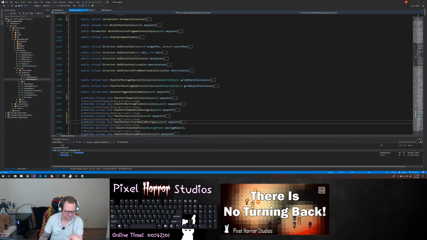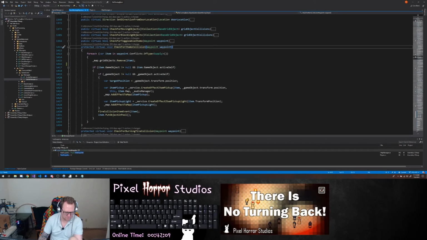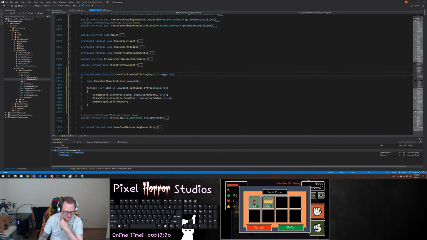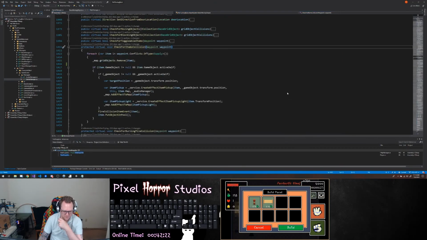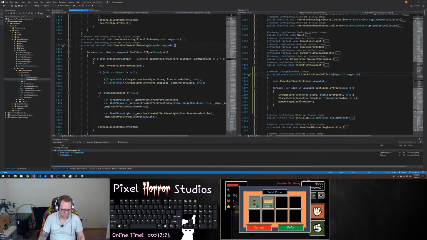And then the last one is where you had your check for items collision. Here's the override. Good. You also had one called check for items while moving.